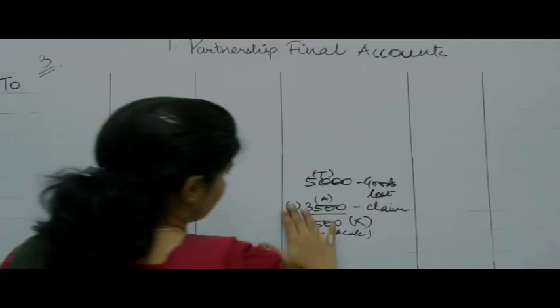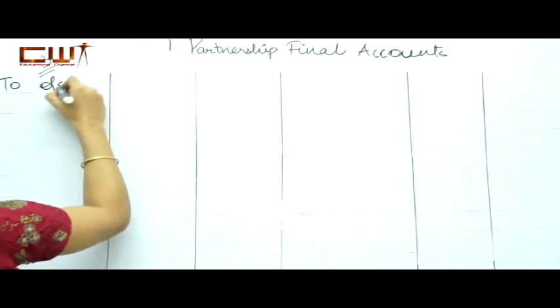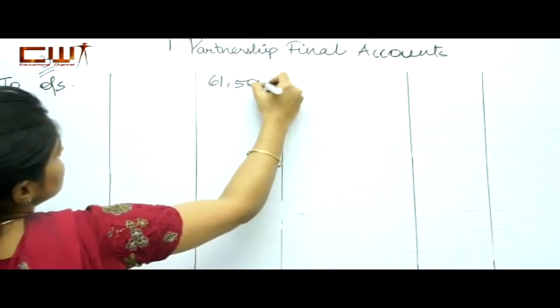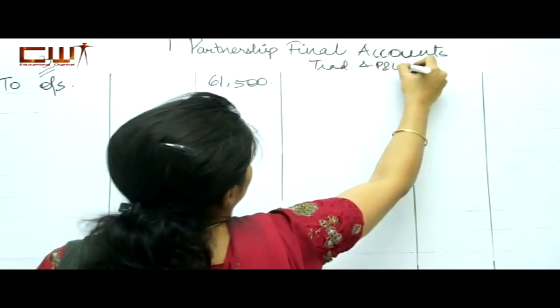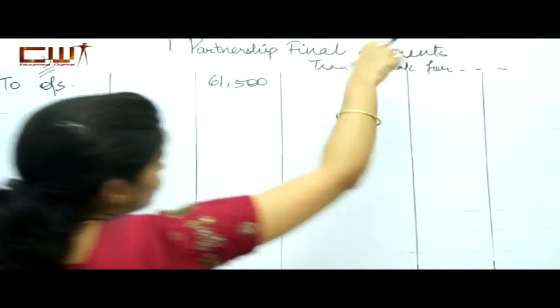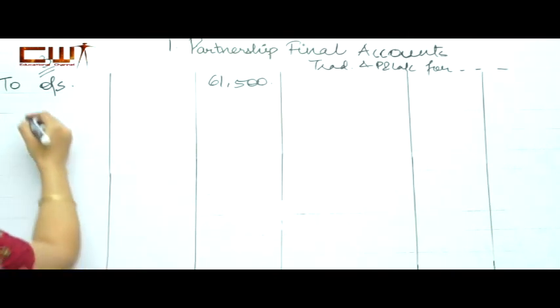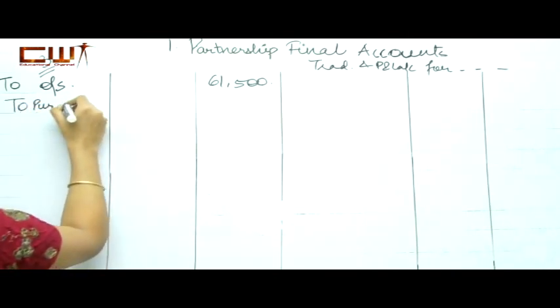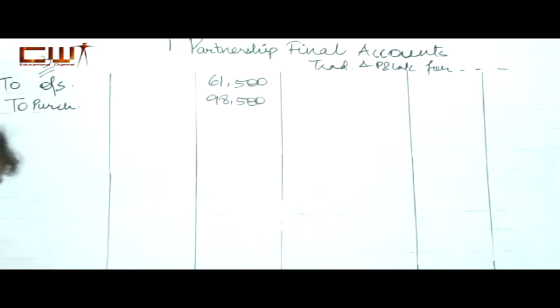So this claim and your debit balance. Let's start off with the numerical. First you have drawings that's being given, then you have the opening stock given to you, opening stock of 61,500. So to opening stock 61,500, right? You're preparing trading and P&L account for the year ending in the books of this. Next you have purchases. Purchases 98,500, no adjustment, write it directly. To purchases 98,500, right? What next? Next you have wages.